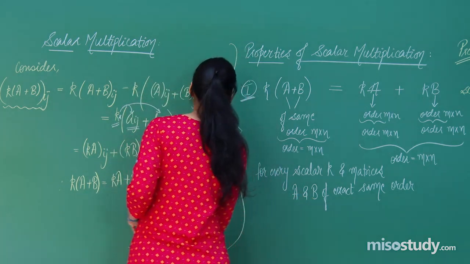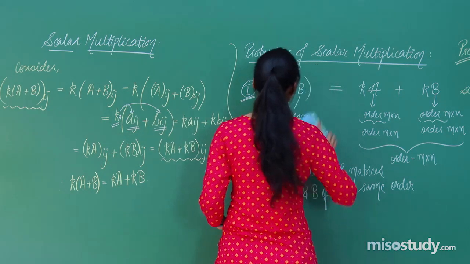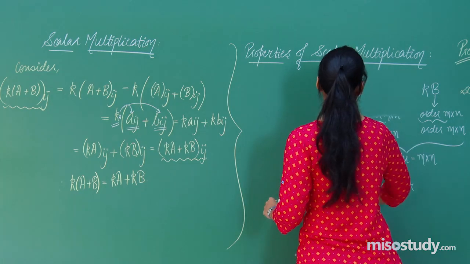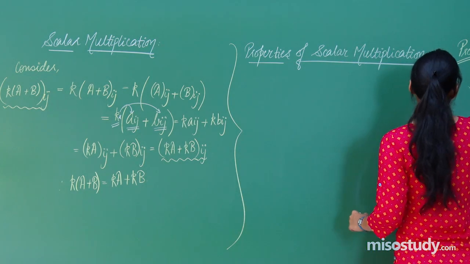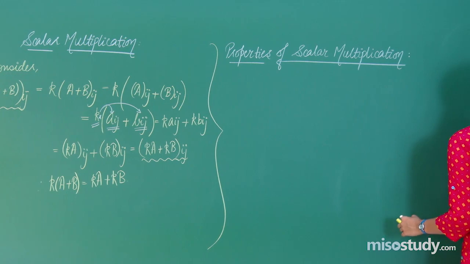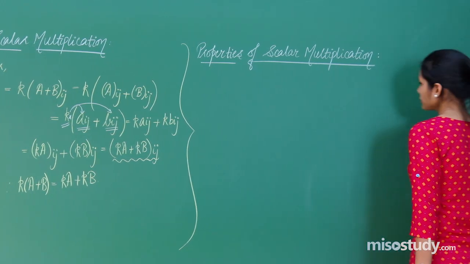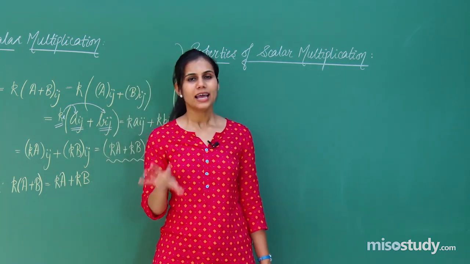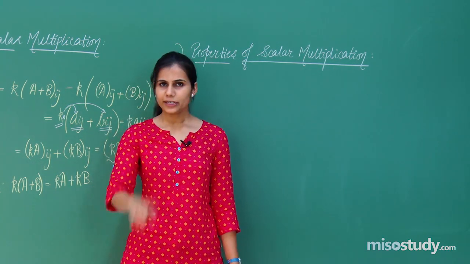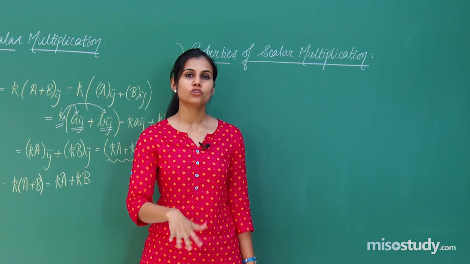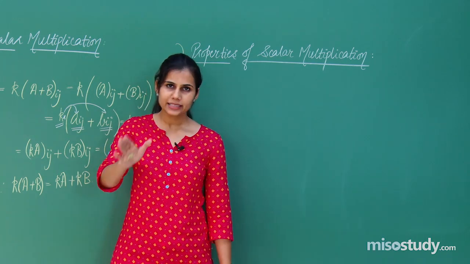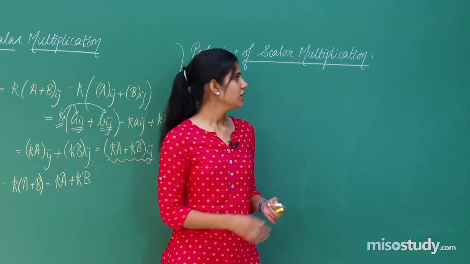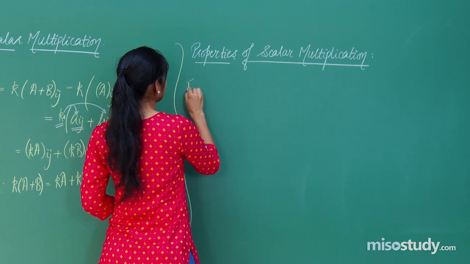Now that the first property is done, let's now focus our attention towards the next property, which is going to be our second property. In the second property also, please realize that we are studying properties of scalar multiplication. In the very concept of scalar multiplication, you are able to get a new matrix with the help of a scalar and a single matrix. You need one scalar and one matrix to get the new matrix. By multiplying the scalar with this given matrix, the new matrix is created of the exact same order. So don't forget this particular thing.